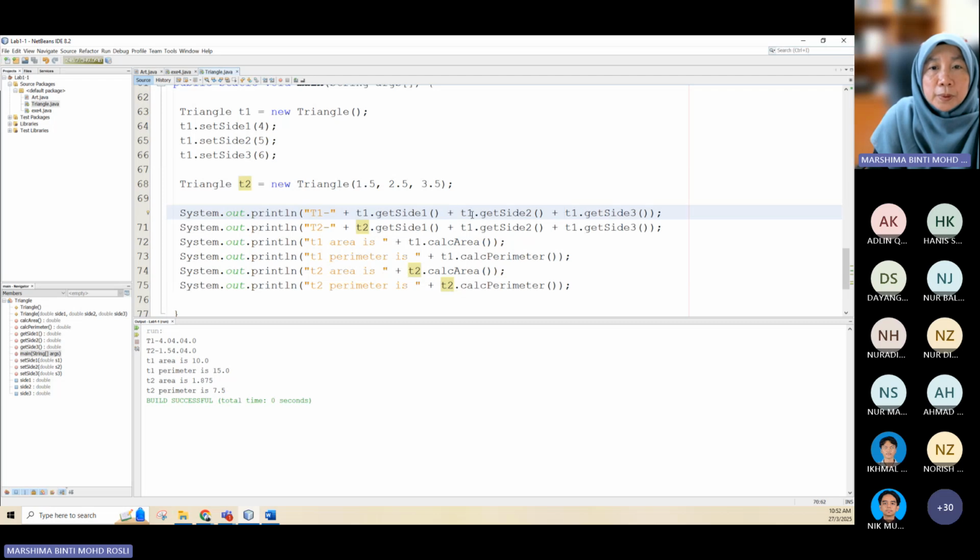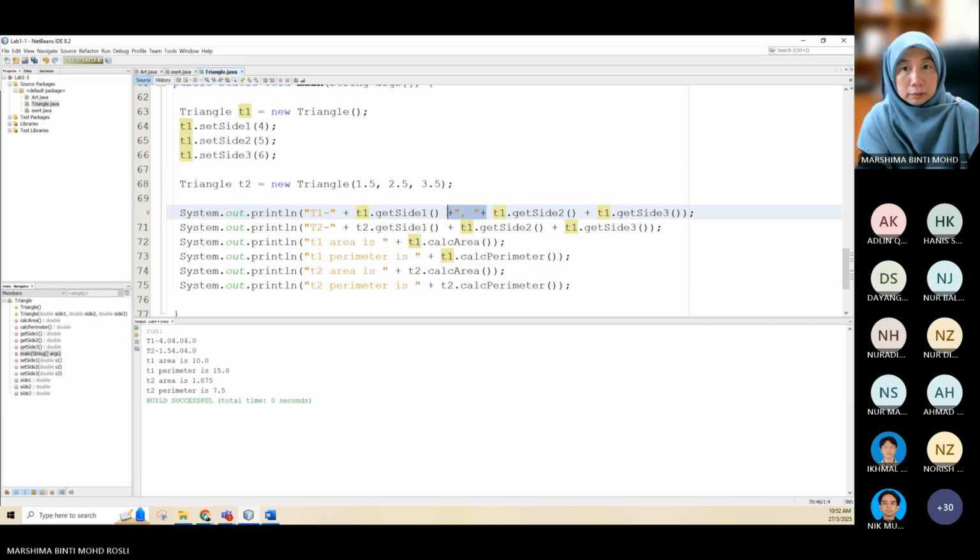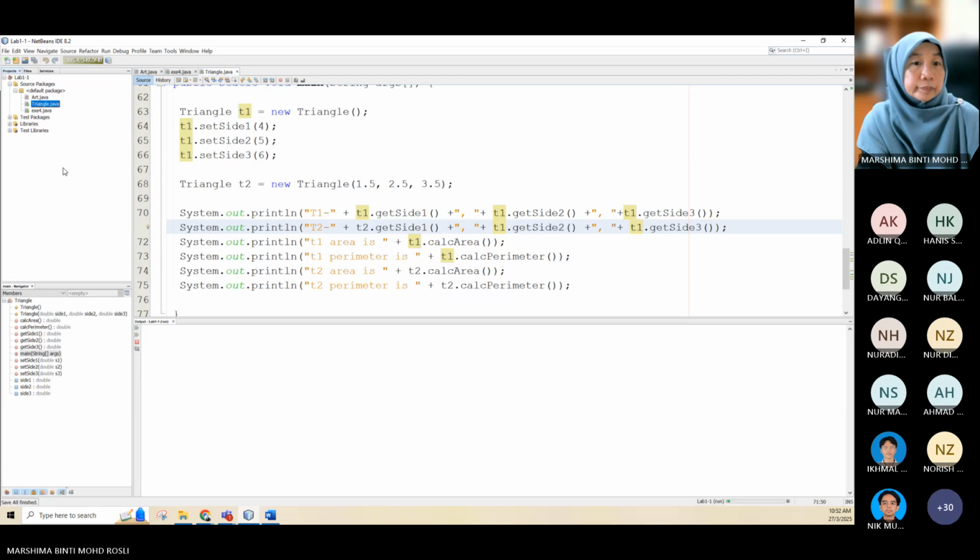So you could put a space then so that the display. Just add on space or maybe comma. Yeah, update UI je. There you go. Now much more better.